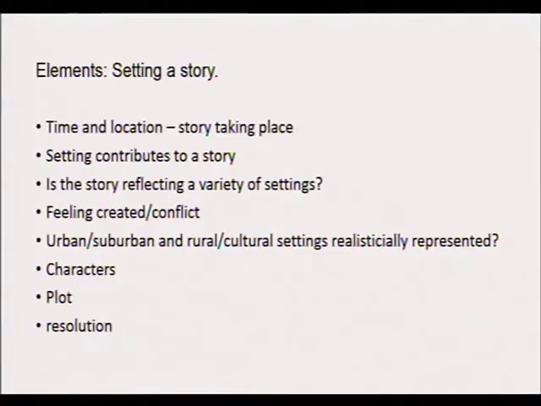Is the story reflecting a variety of settings? Do you create a feeling that the audience can be with you? Are they experiencing the conflict? Urban, suburban, or rural cultural settings are very important to set that realistically. For instance, if you use a huge black pot, then you must use it amongst the correct people. So your setting, your area, everything must be in order. Your characters, your plot, and your resolution, these are all part of your elements when you set a story.